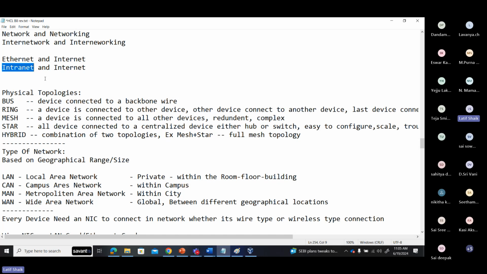It is like my laptop is here in the network and I have another device, either a computer, laptop, or server, in the same network only. Same physical, same logical network. It is intranet. If there is a server outside of my network, I want to communicate with it over the internet. Internet is a network of networks, global. Internet is global communication. Intranet is local communication. So that is another small difference.